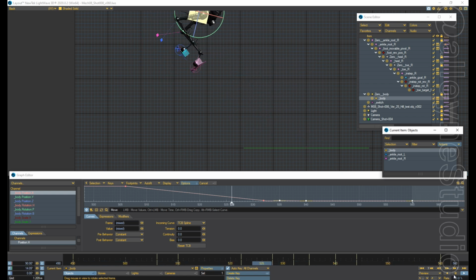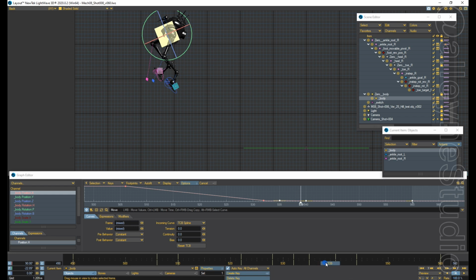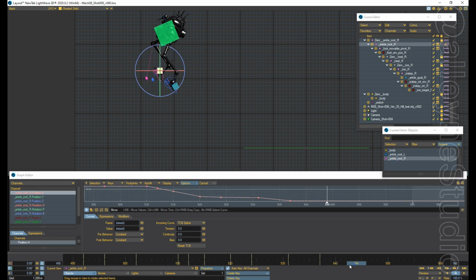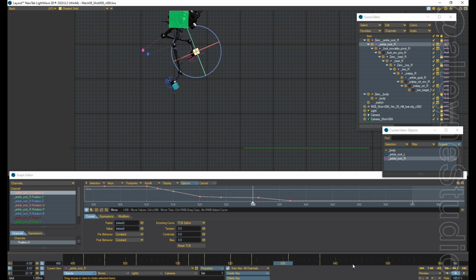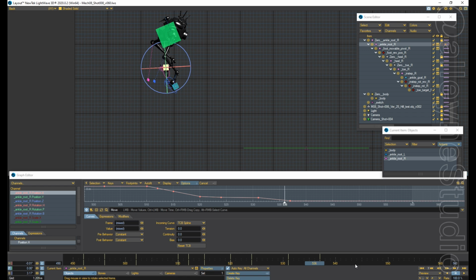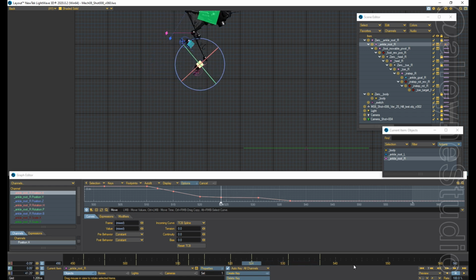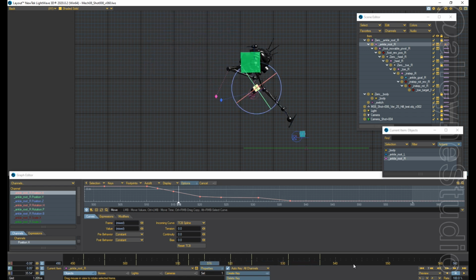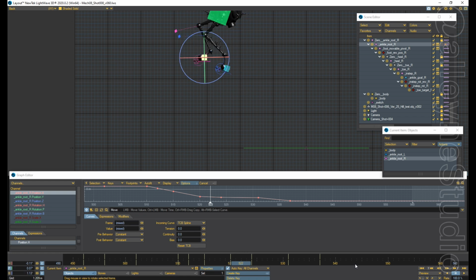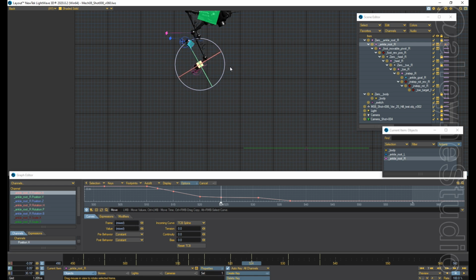And maybe not. I know I adjusted that foot rotation here. Oh, here. Oh, he's pointed down too far. There.